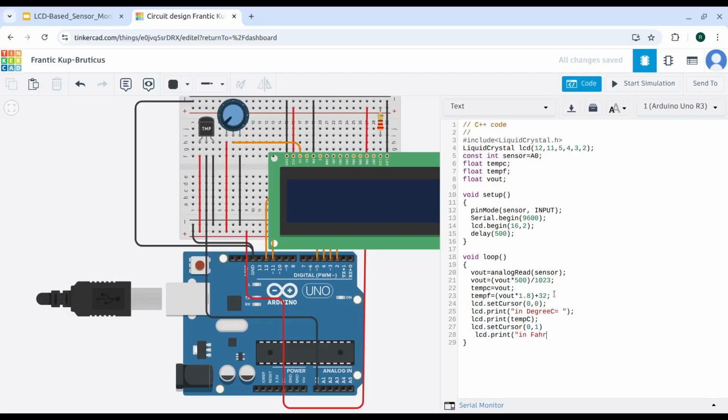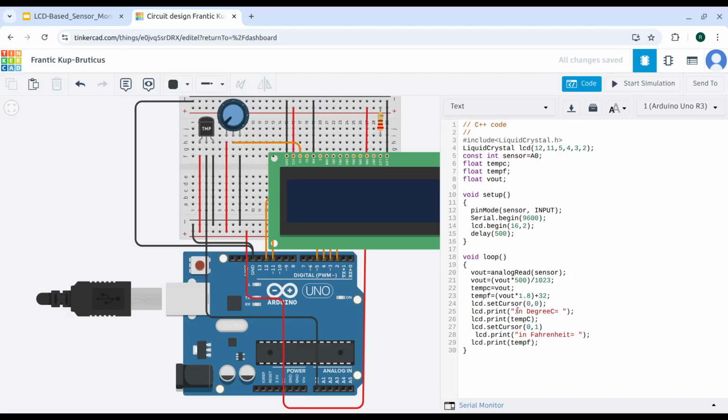Fahrenheit equals, close bracket, semicolon. Now LCD print tempF.